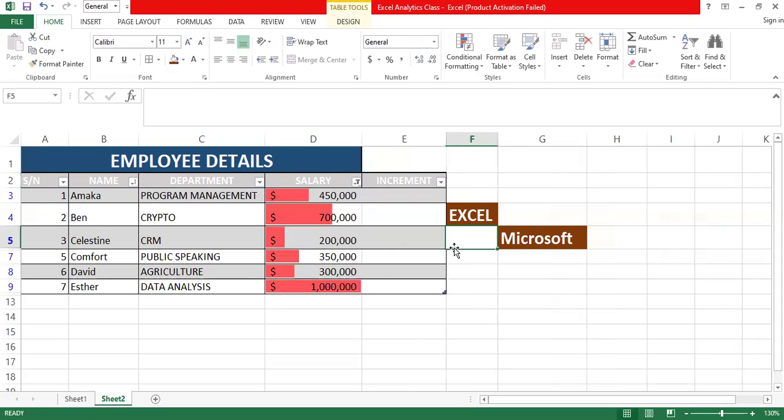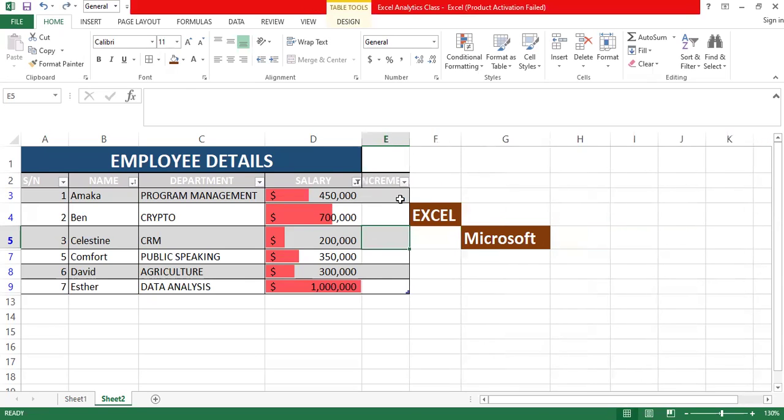Did you see what happened? I want a new cell, salary increment.